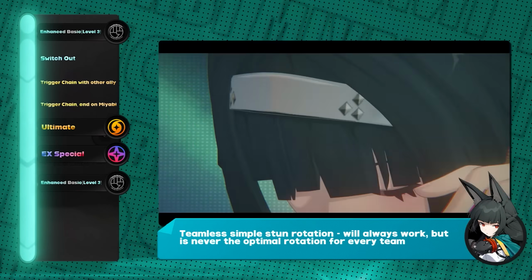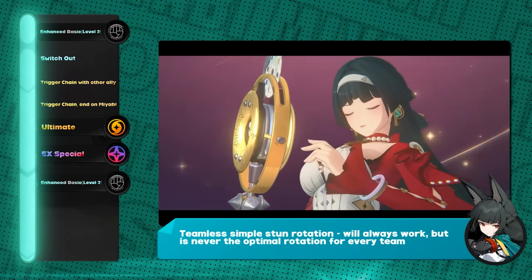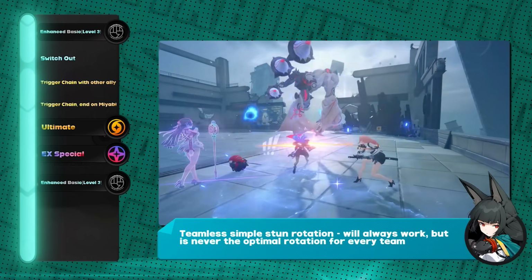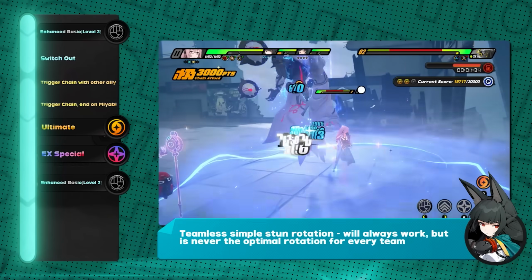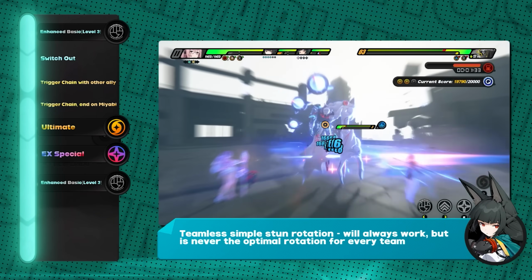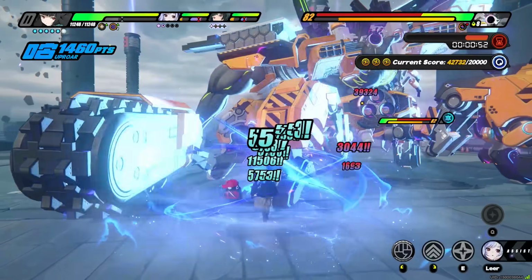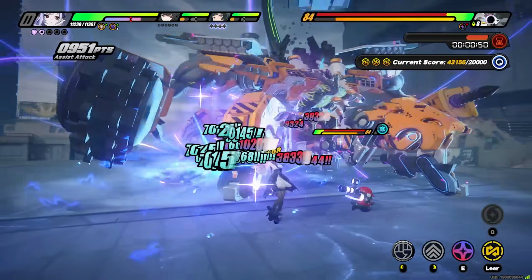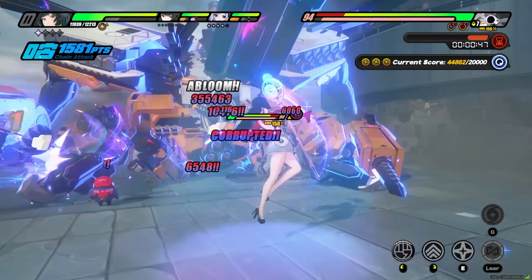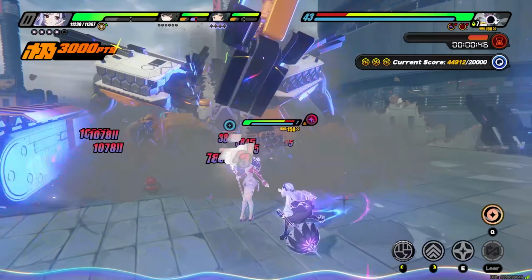Now we use her ultimate and 1 EX special, and that should be enough to always trigger a freeze and hence Frostbite and Frostburn, which leaves us at 6 stacks yet again. Which also in turn means we can now finish the stun window with a second enhanced basic attack level 3. This stun rotation is teamless and will always work regardless of your team, but it is also not her optimal rotation for every team, so please keep that in mind.